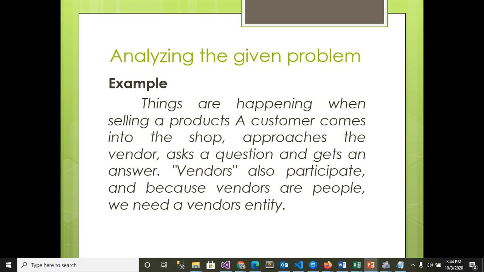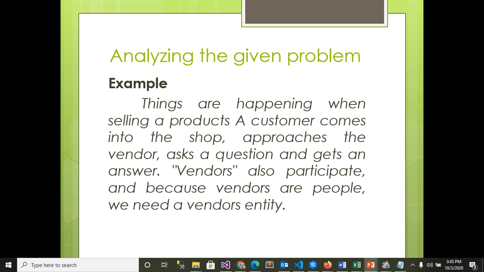Analyzing the problem: this is the business logic that happens in the shop. According to our example, things are happening when selling a product. A customer comes into the shop. For example, there is a shop with displayed coffee products. A customer will go to your coffee shop, approaches the vendor, asks a question and gets an answer.